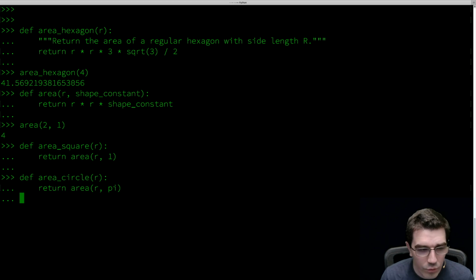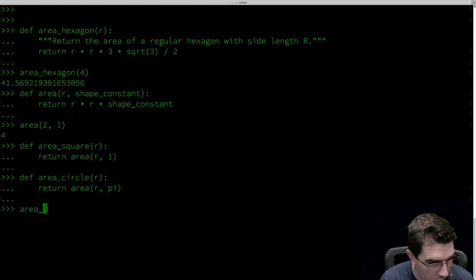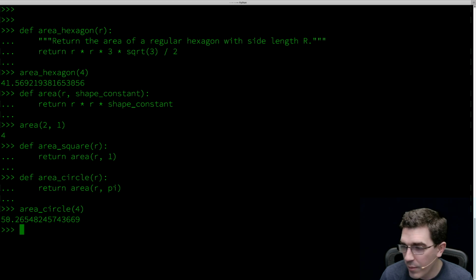And so this is one of our first techniques of applying a rule that programmers often call DRY, or don't repeat yourself. What this really does is it lets us reuse some logic across multiple functions. So what we've defined is that the area is roughly based on this r squared idea, and that we have some constant that we can multiply things. So if I wanted to, I can do the area of a circle with radius 4, and I'm back where I was before. So the math all works out.